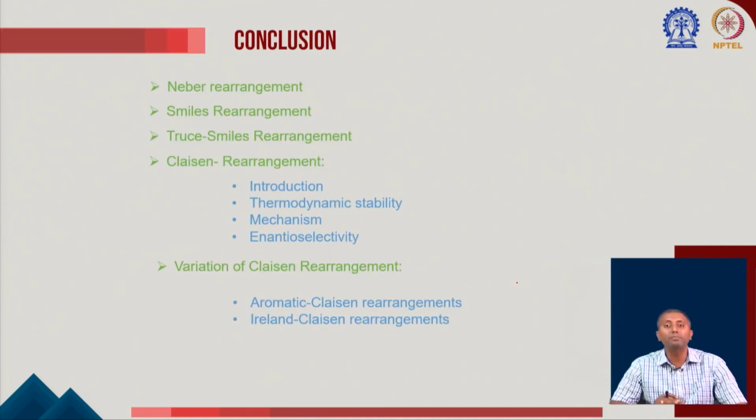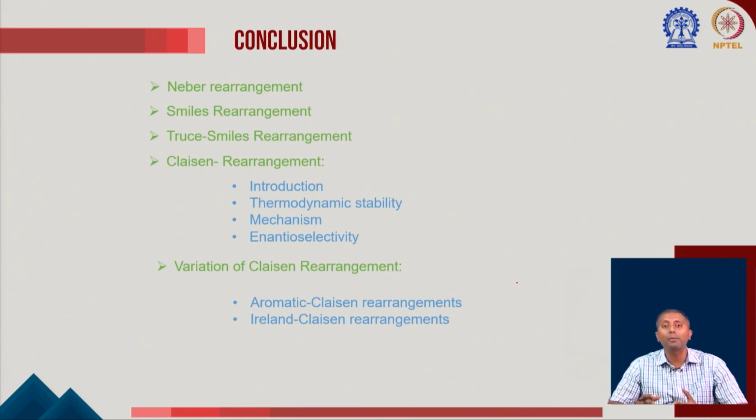In this part of this course, we have learned about different types of rearrangement using carbanion. We have learned about the Truce-Smiles rearrangement, the Smiles rearrangement as well, and then the Truce-Smiles rearrangement, where you have a stronger base and an unstabilized carbanion which can go for the Truce-Smiles rearrangement. Then I talked about the Claisen rearrangement, its transition state, and the different variations of the Claisen rearrangement. I introduced you to the Ireland-Claisen rearrangement, and we talked about different examples.